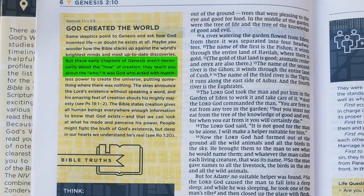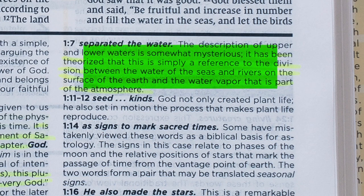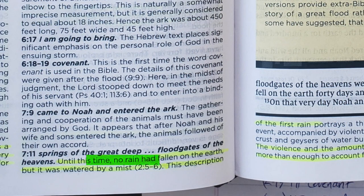On page six in the Bible Truths box on 'God created the world,' it takes a pretty non-concordist approach that's fairly common in Genesis interpretation. But then some of the study notes reflect a semi-concordist and some a full-concordist approach. The note for chapter one, verse seven is pretty phenomenological — it talks about the separation of the waters and suggests this is possibly a reference to what we would call the water cycle, fitting more of an old-earth approach. But then the note at chapter seven, verse eleven says that up until that chapter no rain had fallen on the earth. Those two notes somewhat contradict each other.